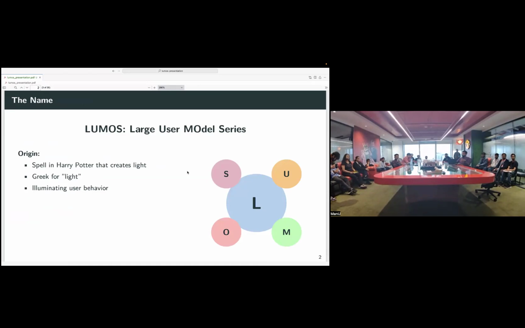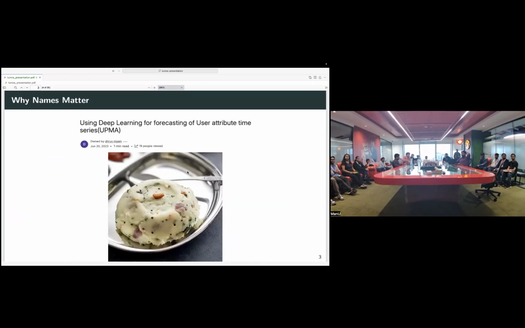Now, names are pretty important. When I initially wanted to do this two years ago, the name was not right. I can see the date, that is 2023, when I first proposed this thing, but it was shot down. Then I came up with the right name at the start of this year.